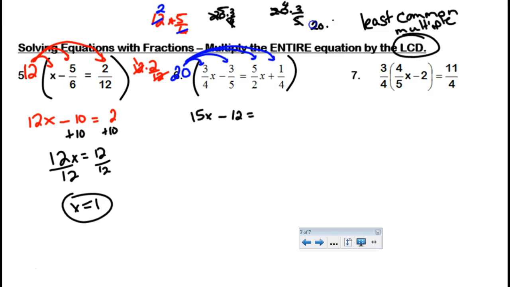So 20 times 5 over 2. If you're not digging this method, guys, doing it in your head, I understand. I totally get it. If it comes down to a summative and you're freaking out that you're not going to be able to do this, just use your calculator. Just type literally 20 times 5 divided by 2 and you'll get the right answer. Plus 20 divided by 4 times 1 would be a 5.